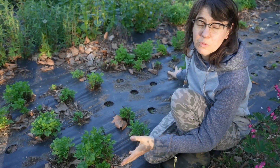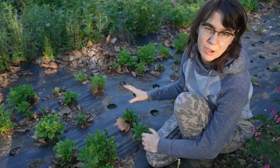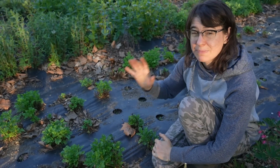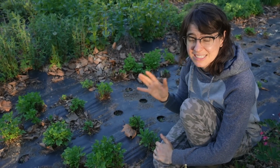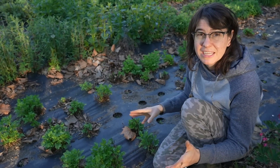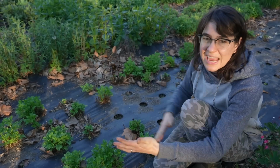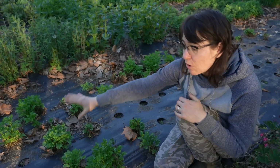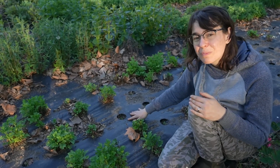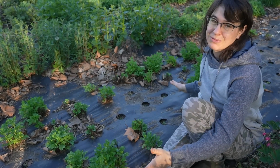This section here was our feverfew section last year, and you can see it's a little spotty. This is kind of to be expected. I was actually surprised as much of the feverfew survived as it did. Normally we wouldn't have this much success, but I've come in here. This is a really good spot for feverfew. It's a little bit shady, so it kind of staggers things. And I filled in all the holes that had dead plants with fresh new babies for this year. So it's very fun to know that this will fill in really soon.